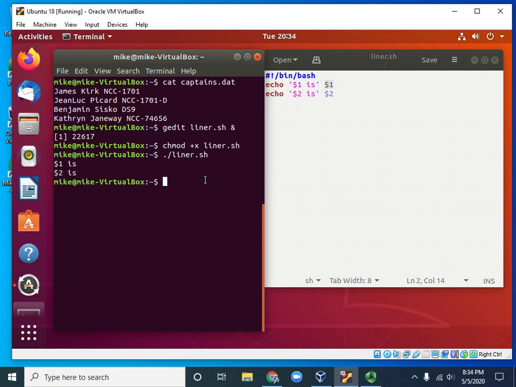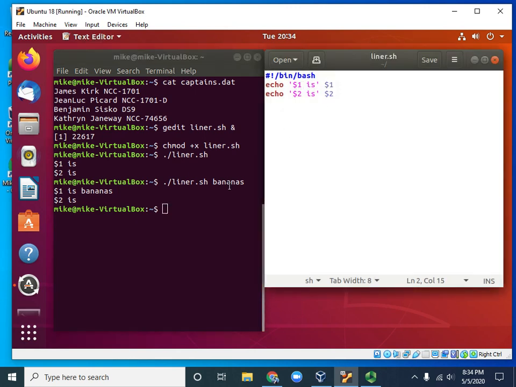So $1 is ./liner.sh. So if I say BANANAS, go bananas, press enter, then I get echo $1 is, and then the contents of $1 is the first thing on the line that I type. So this way, from inside the program, I can see what the user types when they type in a command.